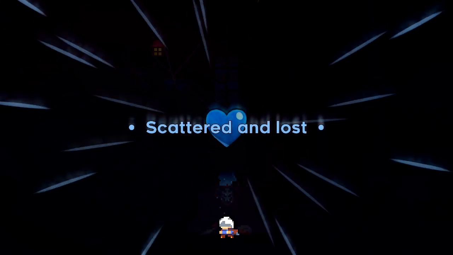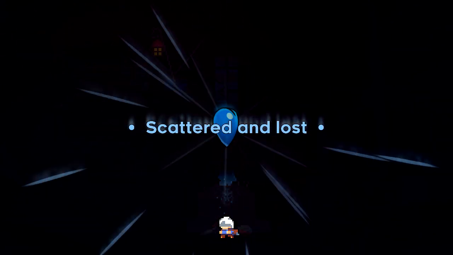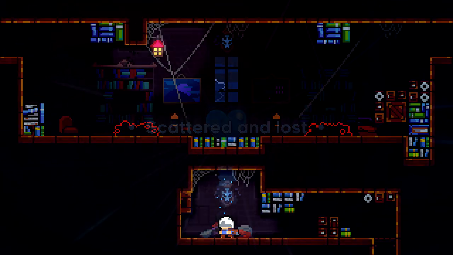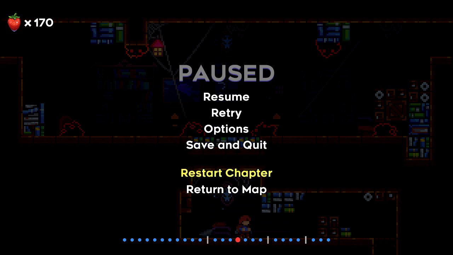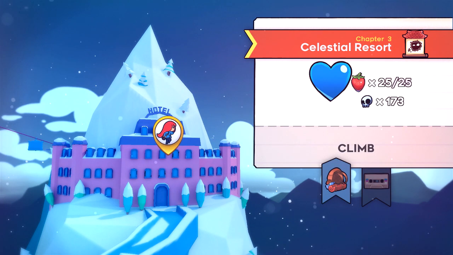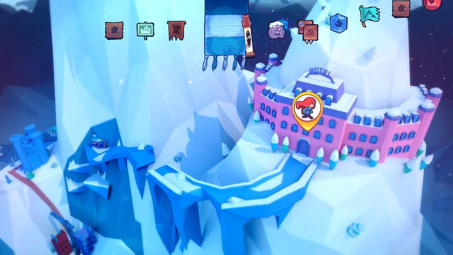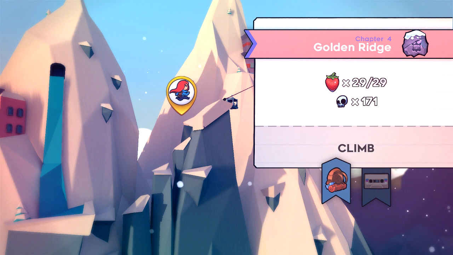Wow, that's really cool, really clever. Something I'd be really hard-pressed to find on my own, but really neat. So Scattered and Lost. And that is Chapter 3's Crystal Heart. And now we head onward to Chapter 4. Let's see, is this one of the ones that we found?